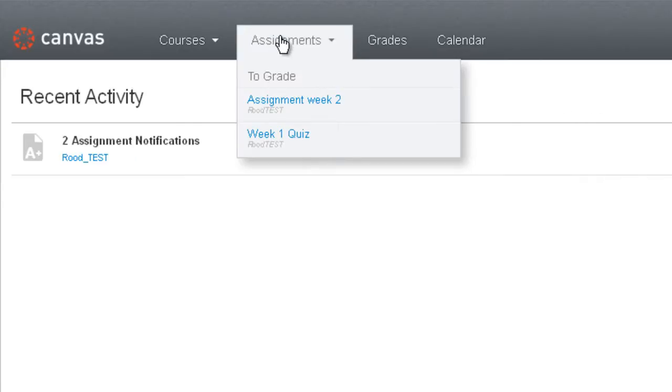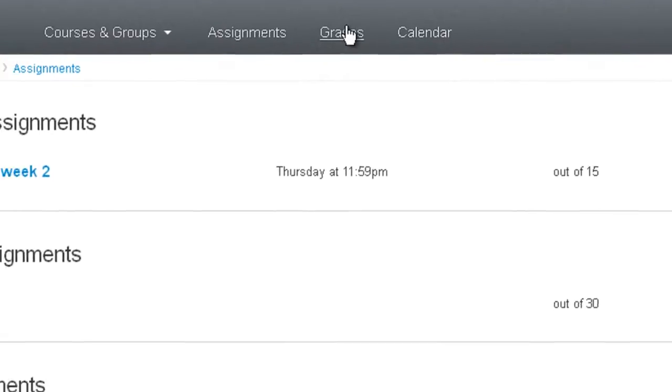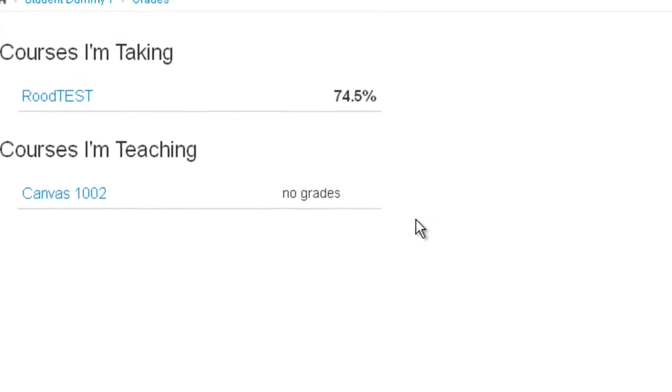The next item here is the assignments. Now you'll see assignments from all the courses you're teaching or taking in there. So whether you're teaching, then it'll show assignments that you need to grade. If you're learning as a student, then you'll see assignments that you need to still do. The next item on the global navigation is the Grades tool. And from here, you can access all the grades for each course that you are either taking or teaching. If you're only teaching one course, then you'll automatically be taken to the gradebook.